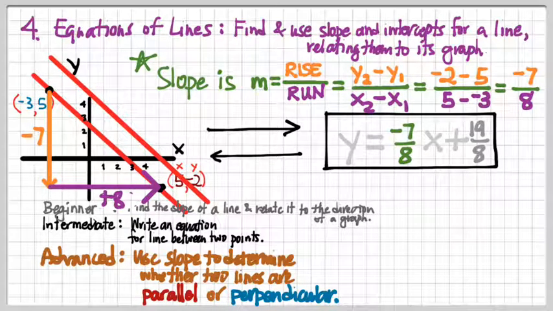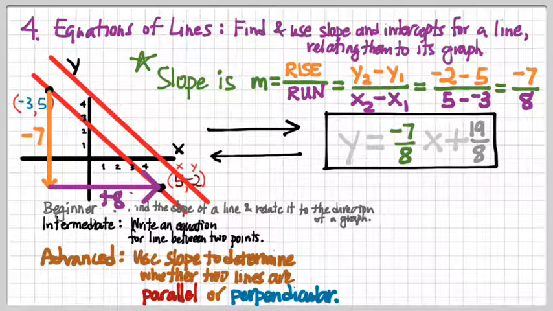So here's my question. What is it about the slopes of these two lines that makes them parallel? We know the slope of our original line here was -7/8. We did all the arithmetic and everything on that. What would you expect the slope of this other red line to be? Same. Why? We expect that the slopes of these two lines are going to be exactly the same because however much one of them rises compared to its run, the other one will also have to rise that same amount in relation to its run.